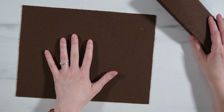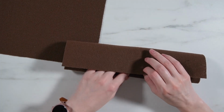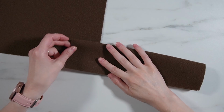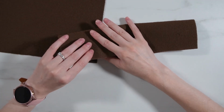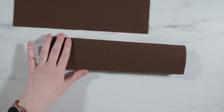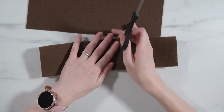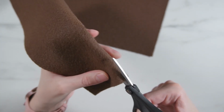So what we want to do with our felt is just make 3 even strips. So since it's 9 inches, that's about 3 inches. And you can use a ruler or just kind of measure it by folding it evenly along itself. If it's not exact or a little crooked, that's okay. So now that I have my lines, I'm just going to take some scissors and cut those strips, and then I'll do the same thing for my second piece there. You could also use a rotary cutter if you would like.